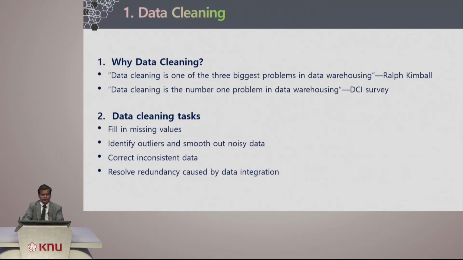Data cleaning, we have already seen a few methods of that. So basically, why data cleaning? Data cleaning is one of the 3 biggest problems in data warehousing, as said by Ralph. And data cleaning is the #1 problem in data warehousing, says the DCI survey. The data cleaning task includes filling in missing values, identifying the outliers, and smoothing out the noisy data. If there is any inconsistent data, try to correct the inconsistency, and resolve redundancy caused by data integration.